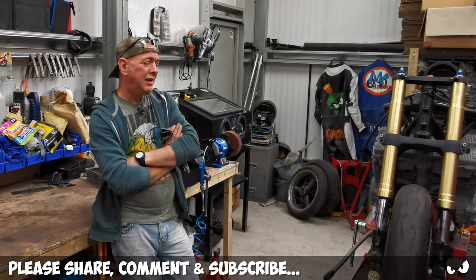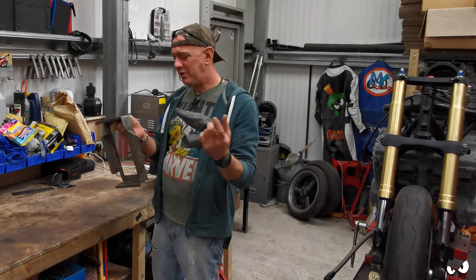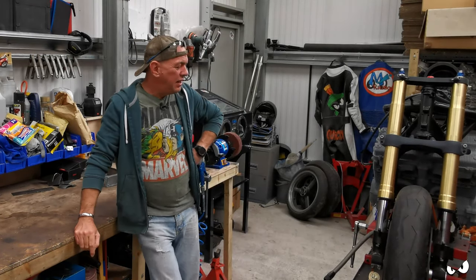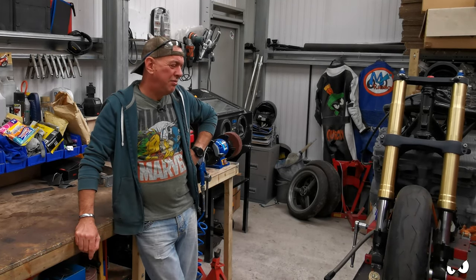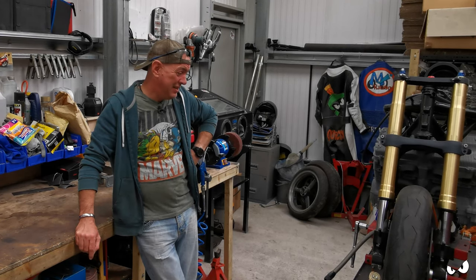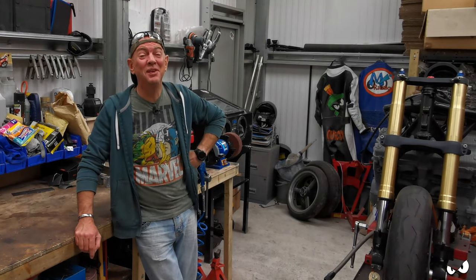But he wasn't around to complain about me cutting this up, which I've done a little bit more. I just need a drum sander so I can start dressing it in because it's all curvy and stuff. But he wasn't around to complain about me cutting bits off it. So I don't think it really matters that he's not here because it just means I can cut other stuff off the bike and he can't complain about it. In fact, he would say, yeah, go on, cut stuff off. That'd be fine. So that's what I'm doing.